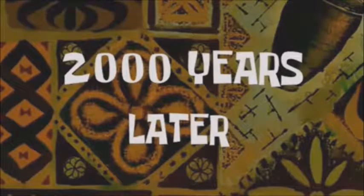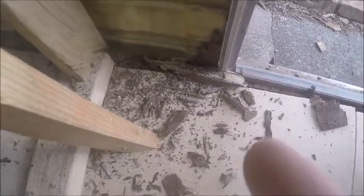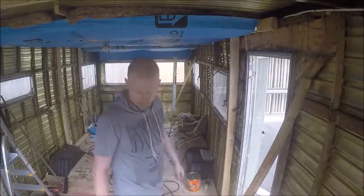Two thousand years later. Alrighty then. I would like to say that this is one I prepared earlier, but no, it's not. It's the same one. As you can see, I've taken all the little staples out, and I basically just pull them out with a pair of pliers. They're pretty easy. And now I just have to clean up all of this sort of stuff here, and then I'll just shove it in there. See if it fits. Should fit. I'm just gonna hope for the best. Wherever my brush went, where did the brush go? Oh, it's right behind me.